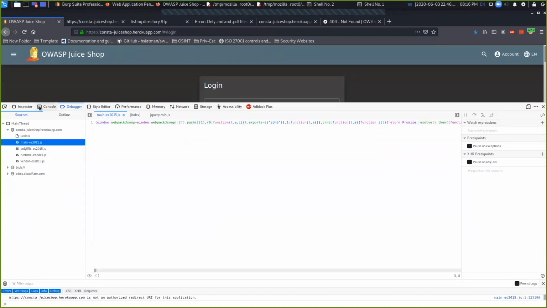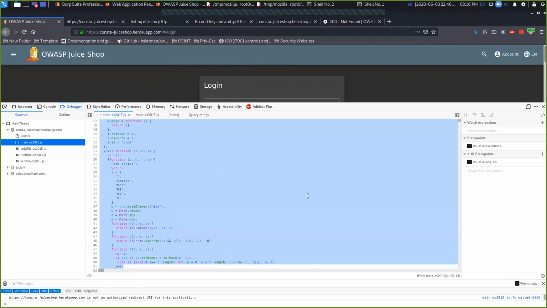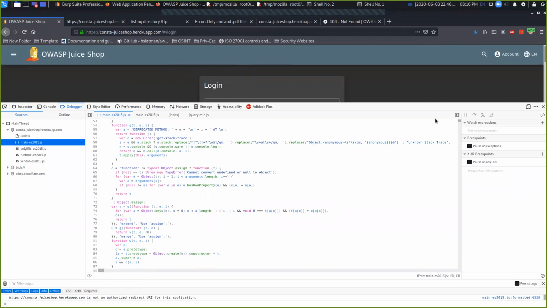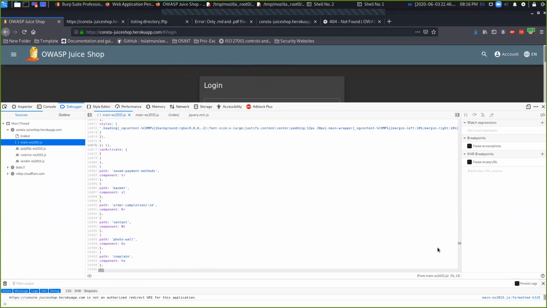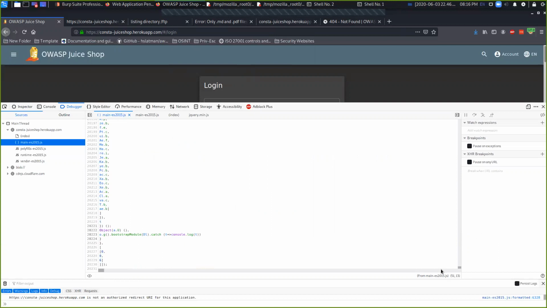So if I make that pretty, what I've done is go into the debugger, and the debugger is basically the source code of the entire JavaScript of this page. There's a little icon down here that says pretty print source. This makes it nice and pretty instead of this one line thing. Just hit that, and this is essentially the entire code for this web page, right? There's so much code here. The first step that we want to do right now is find this scoreboard.